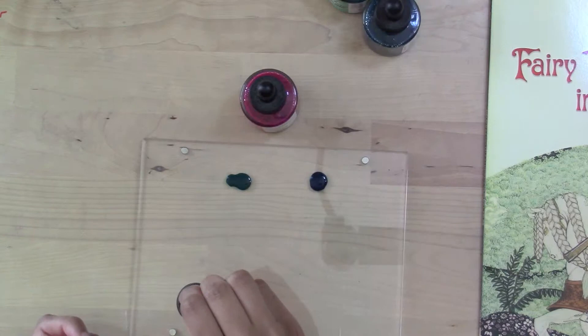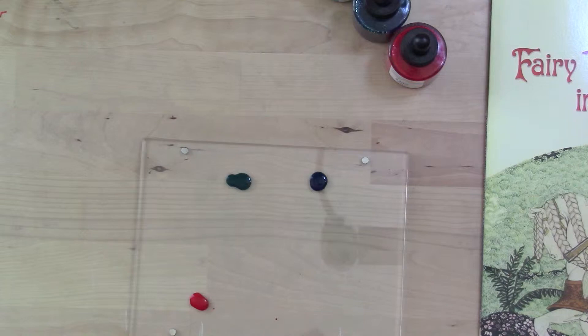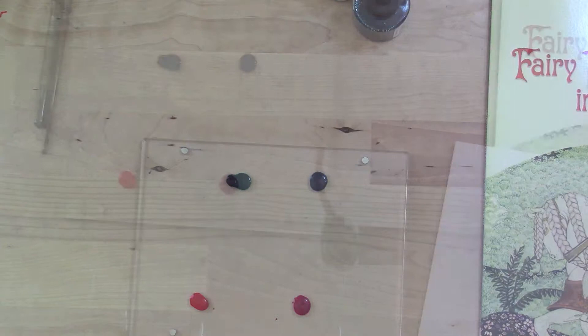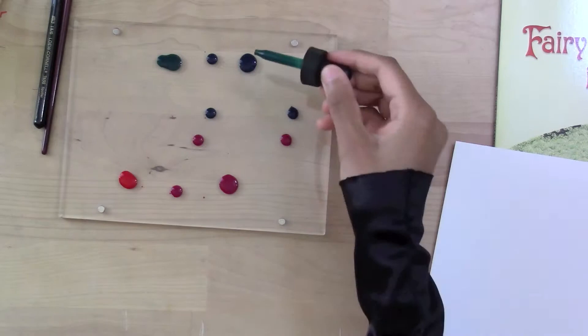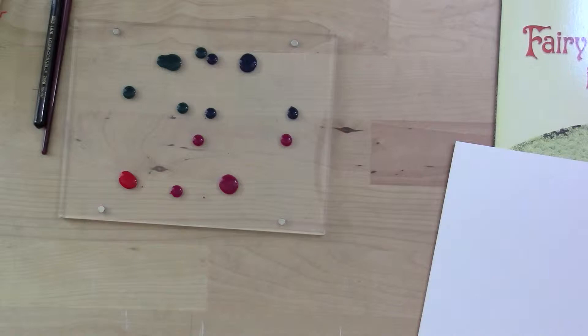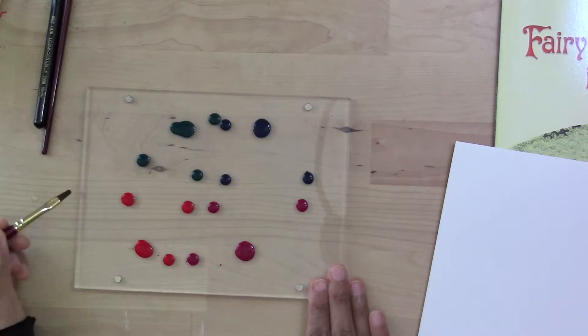So I'm putting down green, teal, red, and magenta. I'm also going to put down the same colors in places where I'm going to mix them with other colors. I'm going to put down some teal in the center, in between the green and the teal, and in between the magenta and the teal. I'm going to put them in the center to make neutrals, and I'm going to put them in between the colors next to them so I can make different adjacent colors.